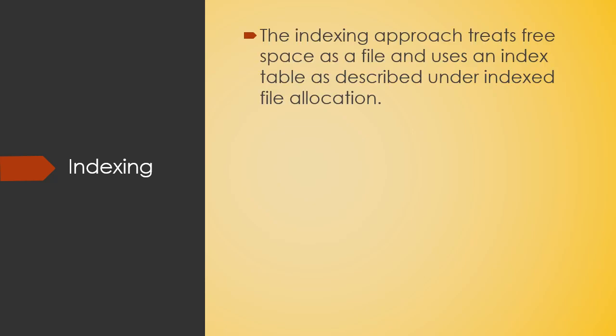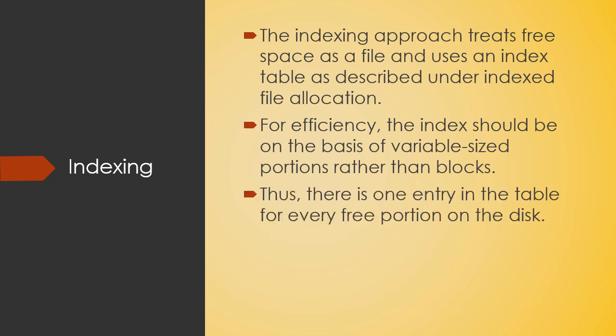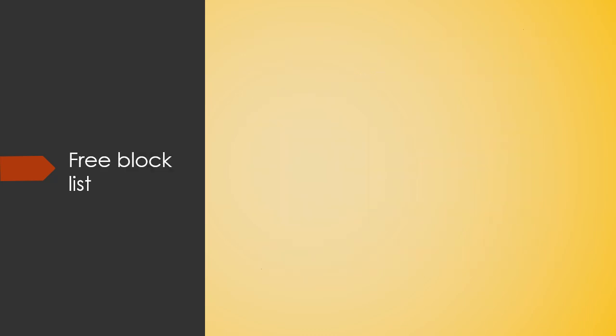Indexing. The indexing approach treats free space as a file and uses an index table as described under indexed file allocation. For efficiency, the index should be on the basis of variable sized portions rather than blocks. Thus, there is one entry in the table for every free portion on the disk. This approach provides efficient support for all of the file allocation methods.